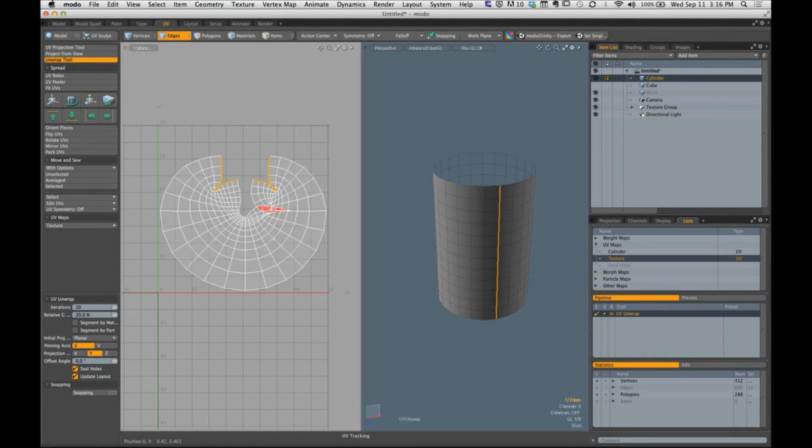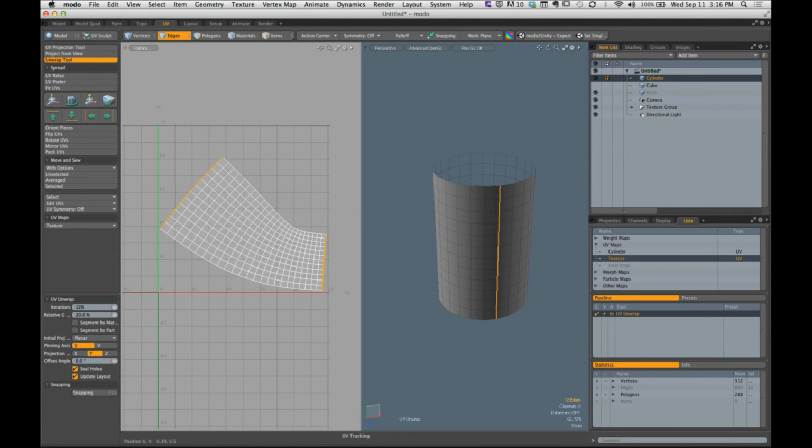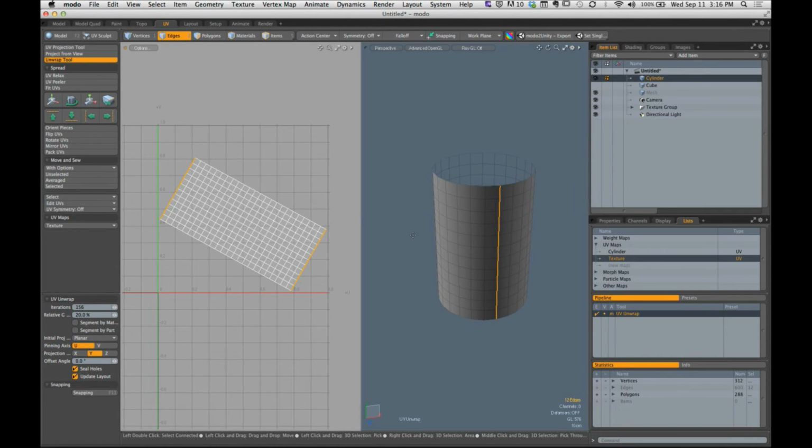Okay, now I'm just left clicking and dragging. You basically want to drag your mouse until it stops moving. I'm dragging, and poof, there it is. Left click and drag. You might be dragging for a while. And really what you're doing when you're left clicking and dragging is that you're interactively changing this iterations value. That's all you're doing. Watch my screen as I continue to left click and drag while this tool is active. I'm just changing that iterations value.